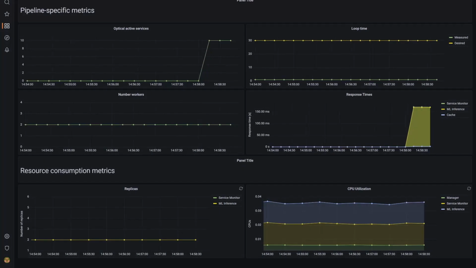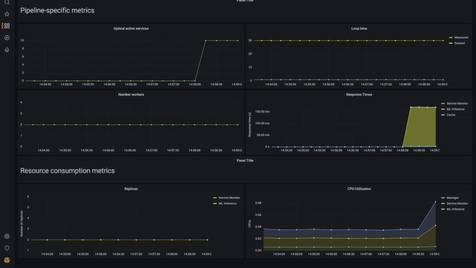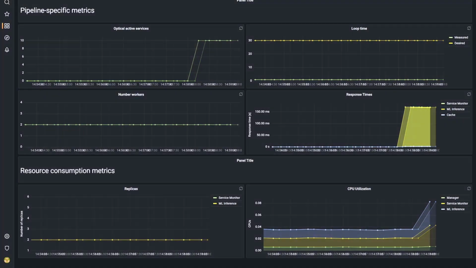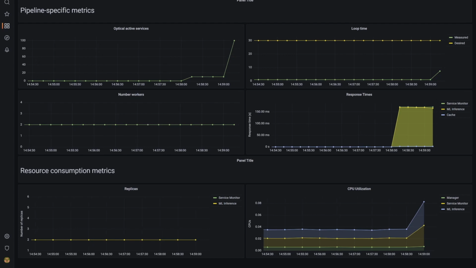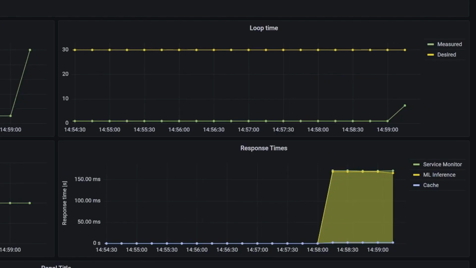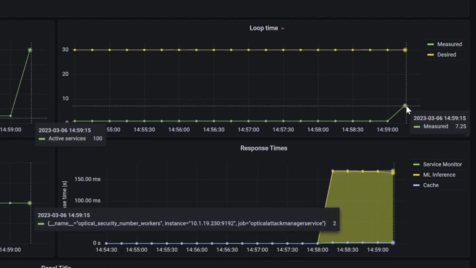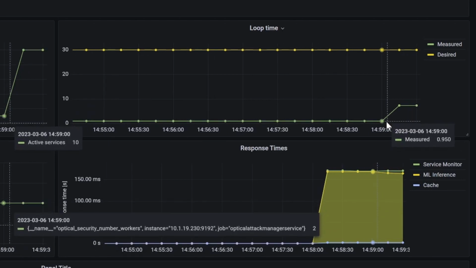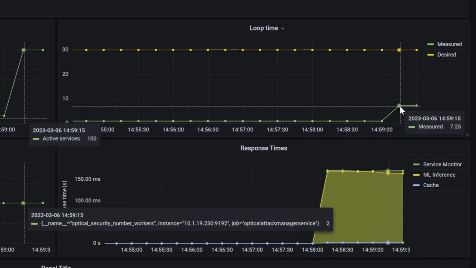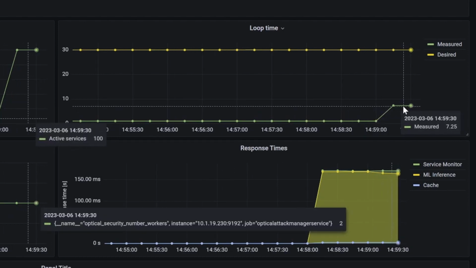Now I will insert 90 more services, so we should have 100 services in total. As you can see, the 100 services are already in the system. The measured loop time already increased, going from less than 1 second with 10 services to now 7 seconds.